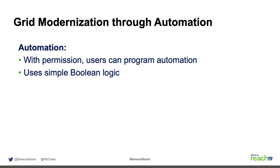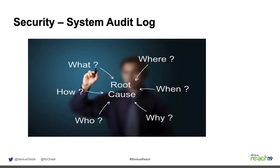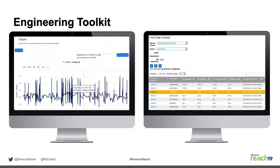So what can you use it for? Pretty much anything. Along the lines of operations, everything in my system is audited. Who logged in? What IP address did they come from? Did they fail too many login attempts and lock themselves out? Who sent that command? Who deleted this account? Transparency to the network, and especially security, is no joke. We have to make sure we're staying ahead of it, and you always have to be thinking about the next level stuff. I also provide an engineering toolkit for different use cases.